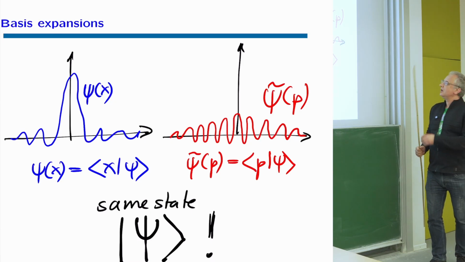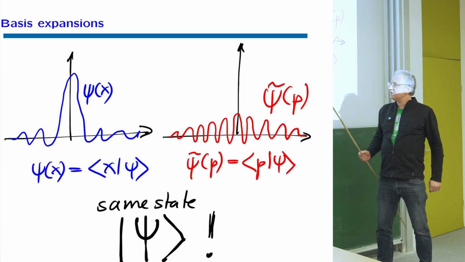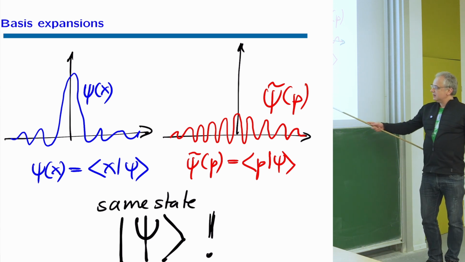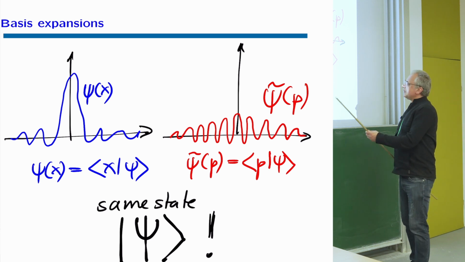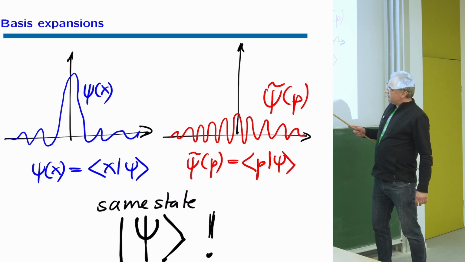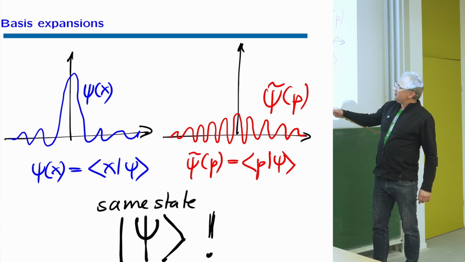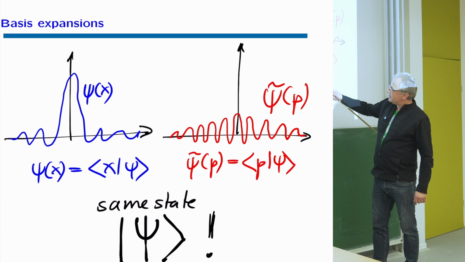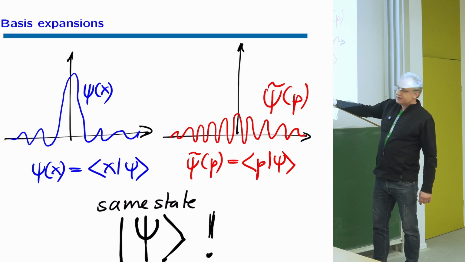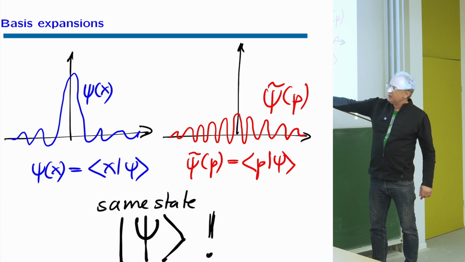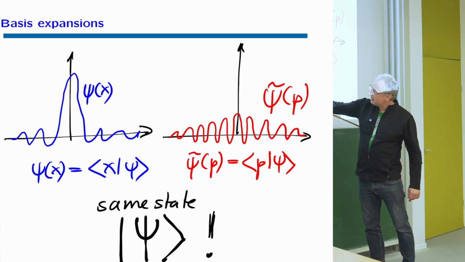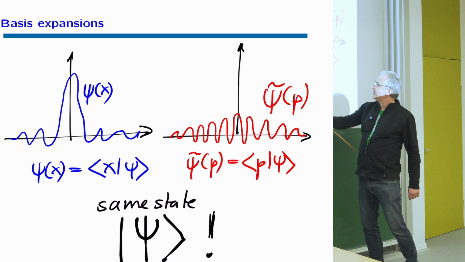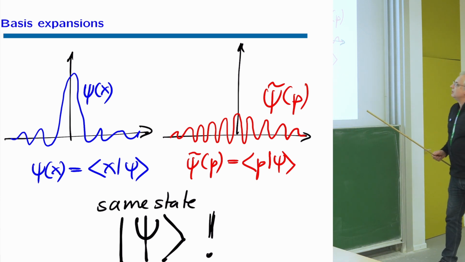So we have to maybe make this more concrete, what these wave functions really are relating to the state. Well, it turns out, and we will see why in a second, they are these inner products. So I'm taking an inner product of my quantum state with all the position eigenkets, and that gives me the position wave function. As I vary the position here, the argument in the wave function varies. Good, and the same holds for momentum.